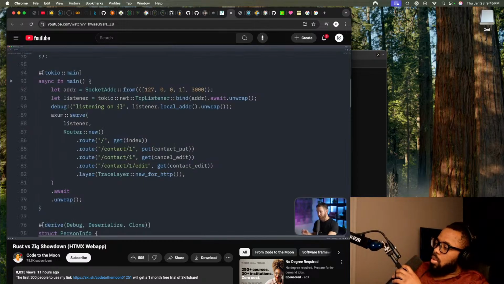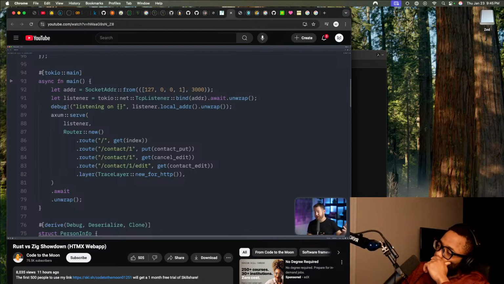To implement the backend for this web app, we're going to need 4 routes, and the first is the index route. That's the route that's going to return the HTML that contains the HTML tag, the head, the body tag, and that initial load of the user data. The second route is that put, so when the user actually submits that form, this API is responsible for storing the data the user changed wherever we want to store it. In our case, that's just going to be in memory.